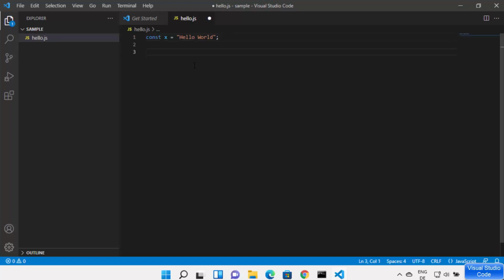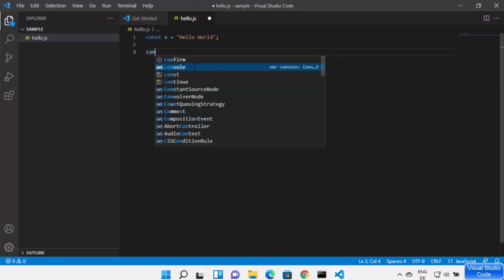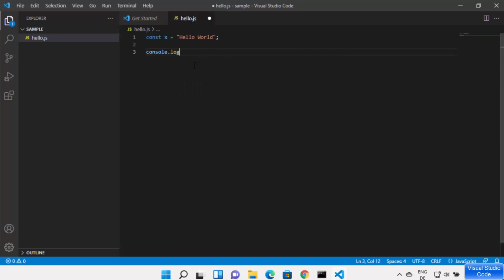So let's say I want to print this value of x, and when I type CON, for example, it's going to show me the IntelliSense, what I'm trying to write, right? So I can select console from here and then log. You can see I have multiple options which I can call on the console, right? So I want to just use log here, and then I'm going to just print the value of x.